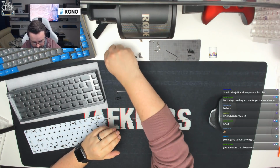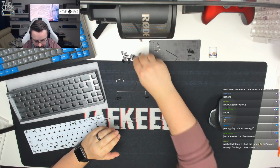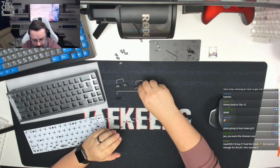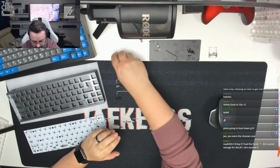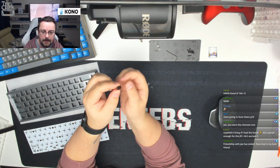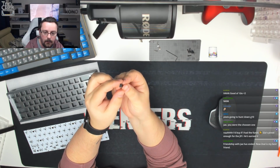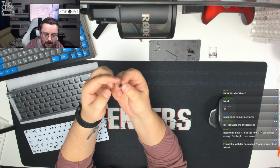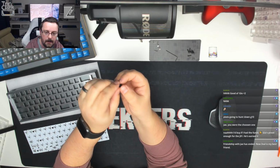As you can see, we've got 3 wires, 2 2U ones, and then we've got 6 housings, slider housings, and 6 sliders as well. So I'm just going to pop these by everything. In terms of what we're going to do to the sliders, I'm going to try and show you this. I know this camera doesn't always focus well, but you can see on the bottom here there's 4 legs. What we are going to do is cut off this leg on this side, and we're also going to cut off this leg on this side. And if I show you a side profile view, I can show you for one.